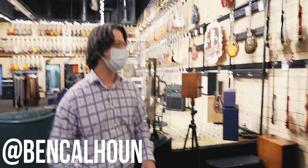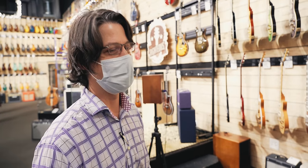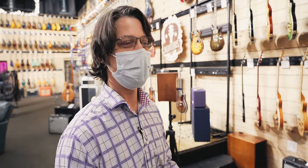All right. So why won't my guitar stay in tune, Ben? There's a few different reasons, Rhett. First thing to find out is, is it coming out of tune or is it playing out of tune? Like you tune it up with your tuner and then you play a chord and it sounds terrible. Or is it you have it perfectly tuned up and you start playing and it's slipping? Those are two totally different types of issues.